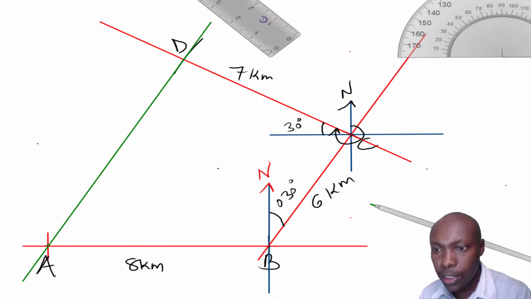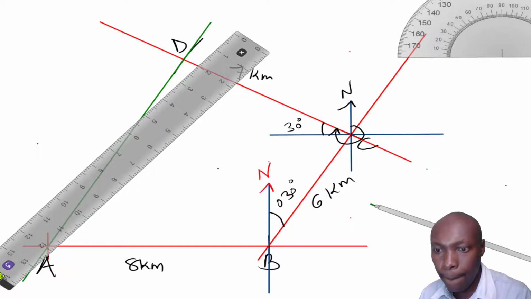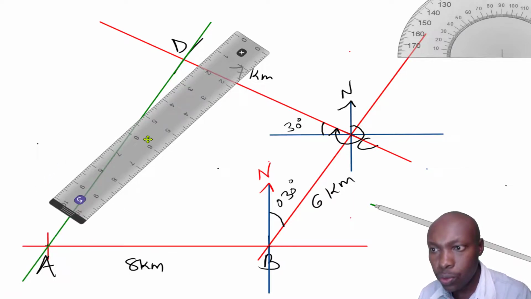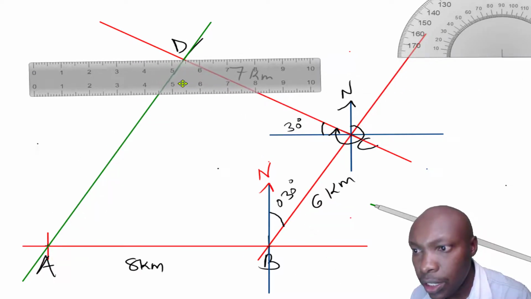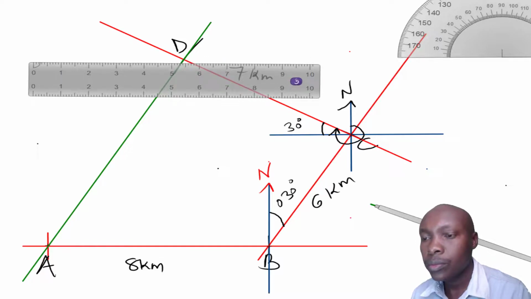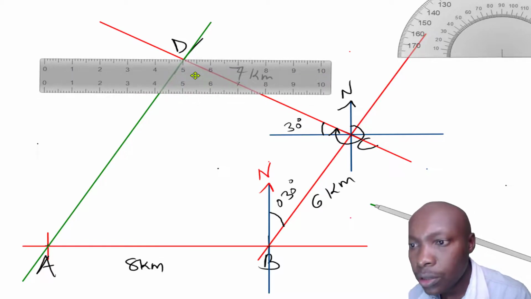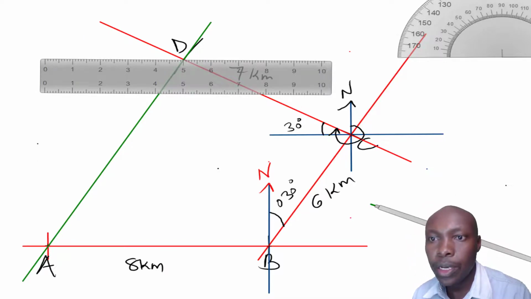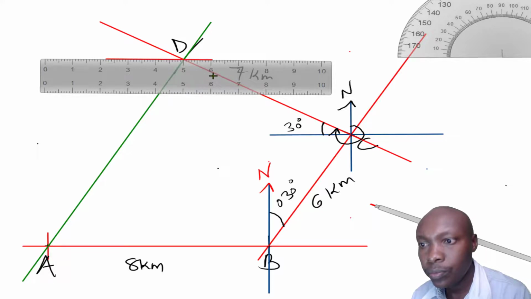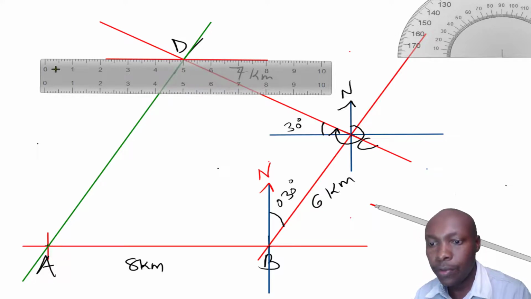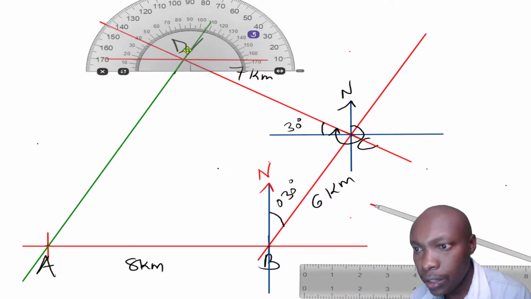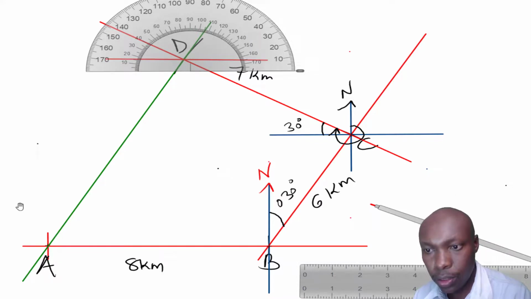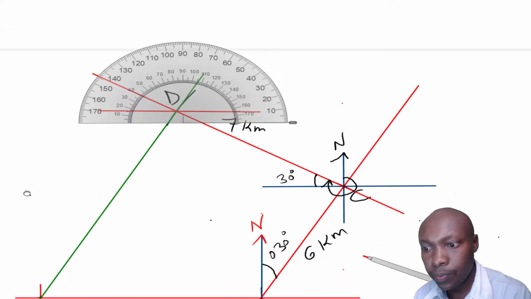To draw the compass, as we have done, you first need to ensure that you draw a straight line here. This is how you get your compass. So you start by drawing a straight line there. Then from there you make sure that this angle is 90. So let me have some more space here, down here.